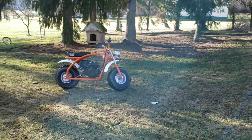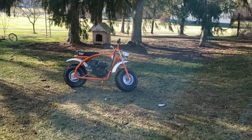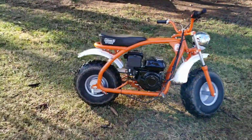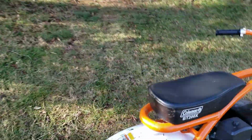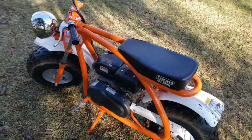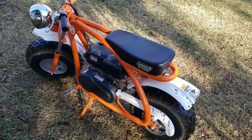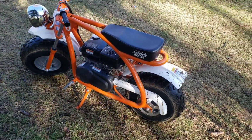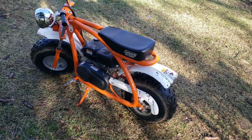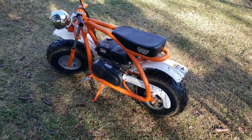But I'm going to show you that starting out on it doesn't work so well. Now you can fix that by putting a CVT belt drive torque converter thing on here, as they call it. Replace the centrifugal clutch, gives it a lot more torque off the line. I will be doing that to at least one of these, probably this one honestly, in the future, so we'll do a video on that and I'll show the differences.